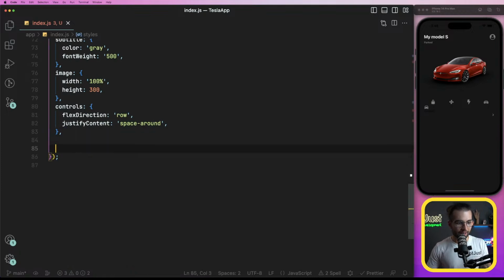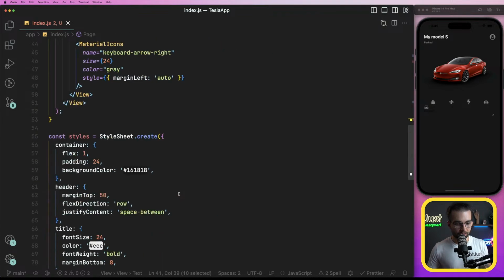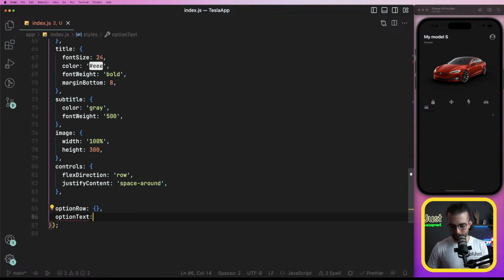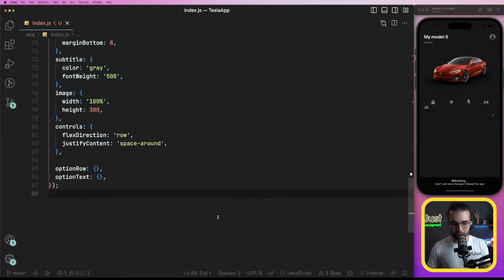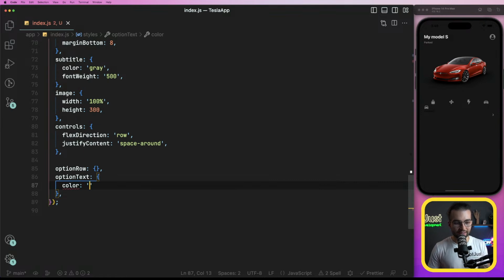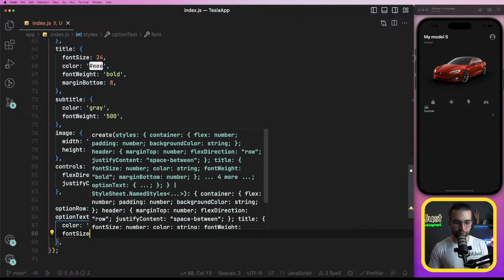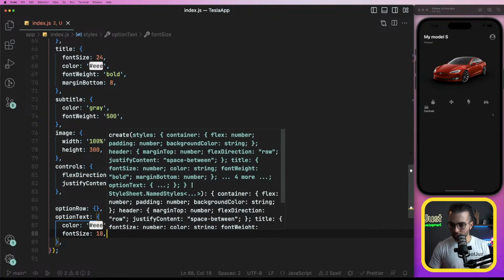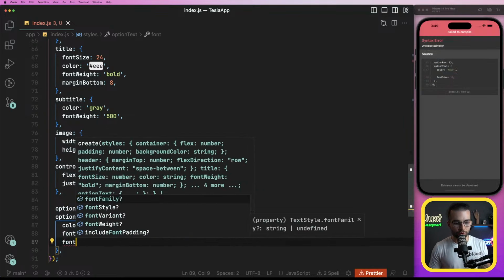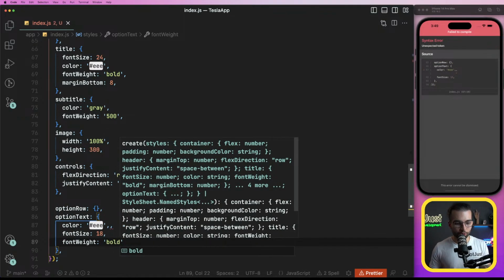So for the option row and option text, I'm gonna start with option text because here we need to specify the color, and I'm gonna go with a similar color as our title, which is EEE, like this. I'm gonna increase a bit the font size to 18. Let's make it bold. So for the font weight, let's go with a bold font.